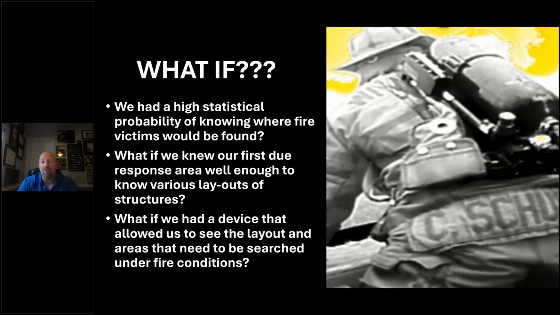How about using it and saying, wow, if we come here in a fire, I never knew they had a back stairs. What if we had a device that allowed us to see the layout and those areas that needed to be searched under fire conditions? So you're telling me that they already have the data, we already know our first due, and the one key component that's causing us to slow down and be inefficient in many cases is finding those pathways to the bedrooms because we can't see and we're leaving the camera on the truck 50% of the time.